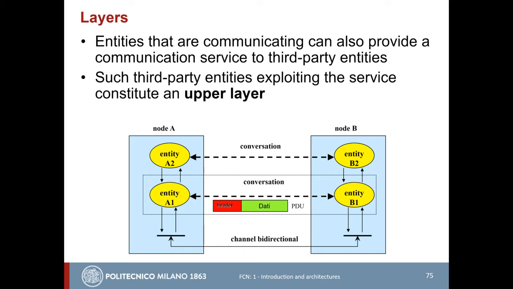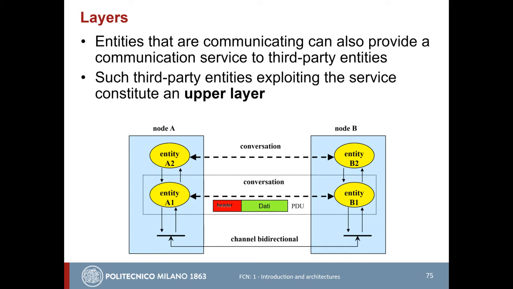Once we have introduced this vision of an entity that is interacting with something below by a service primitive, in order to set up a conversation with a remote entity, the next step is to introduce the layer concept, okay. The layer concept is an evolution, an expansion, a generalization of what I said.